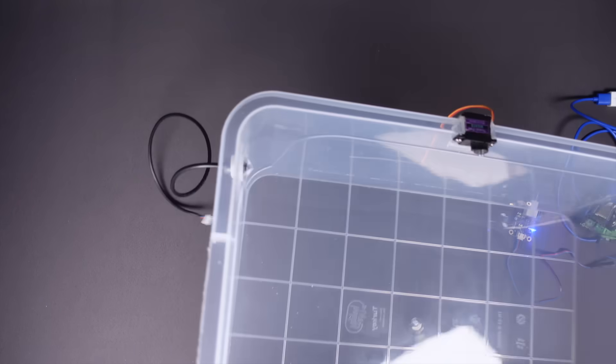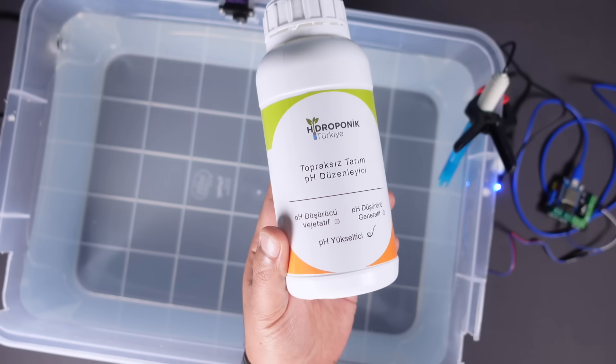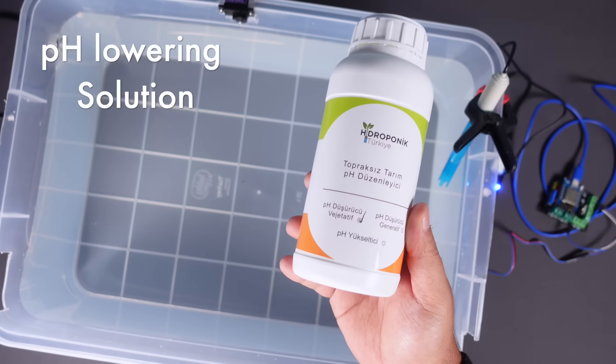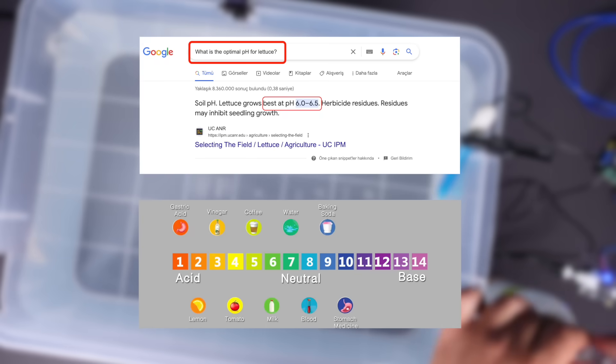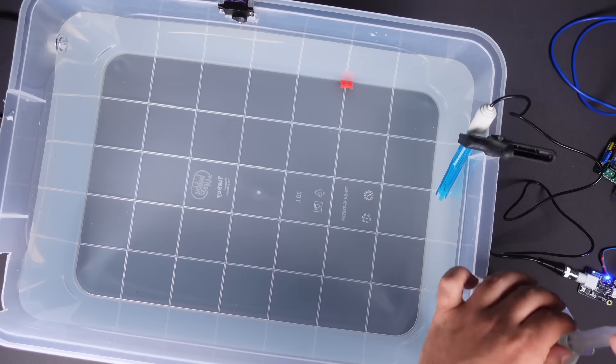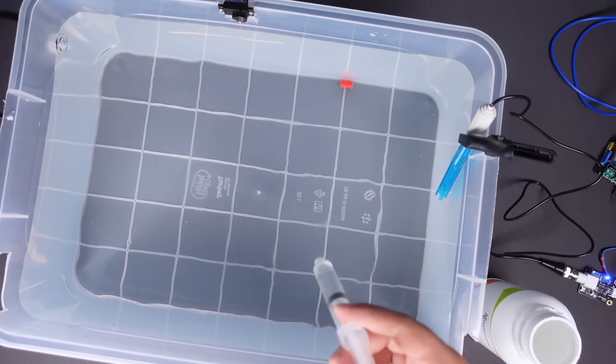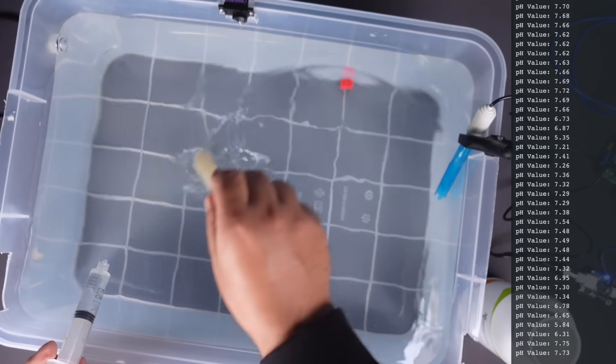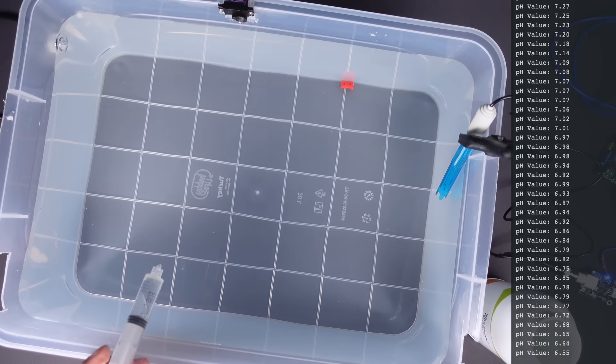After the servo motor and liquid level sensor were attached to the water tank, approximately 15 liters of tap water were used. pH balancing liquids are necessary to adjust the pH balance required by the plants preferred for growing. Since the pH value of tap water is higher than the value required by the plants, pH-lowering liquid was used. The pH-lowering liquid is added to the tank in a controlled way, while the pH value is observed via pH meter and serial monitor. When the desired pH balance is reached, add the special nutrient solution needed for the plants.